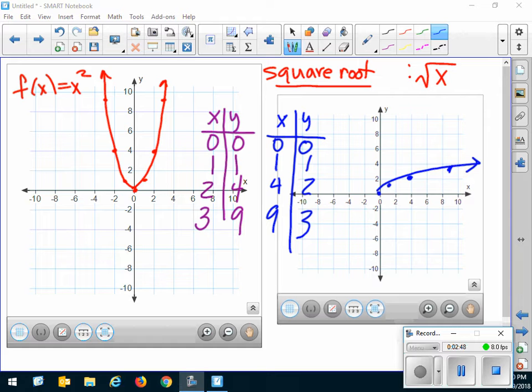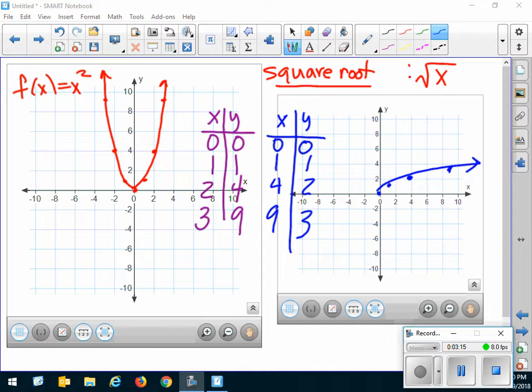Again, this is not on your yellow sheet. So just put your pencil down and just think with me. And if you don't understand what I'm saying to you, don't stress about it. You'll notice x squared is a parabola. You'll notice the square root of x is on its side, and it's like half a parabola. You're probably wondering where the bottom half is.